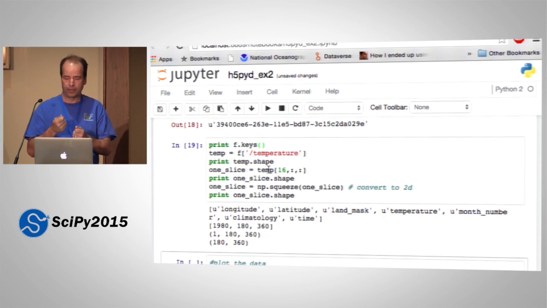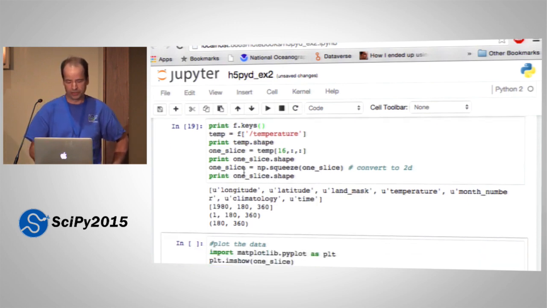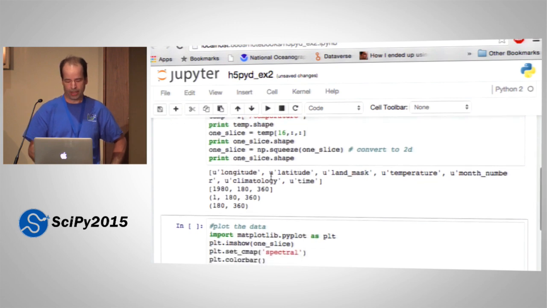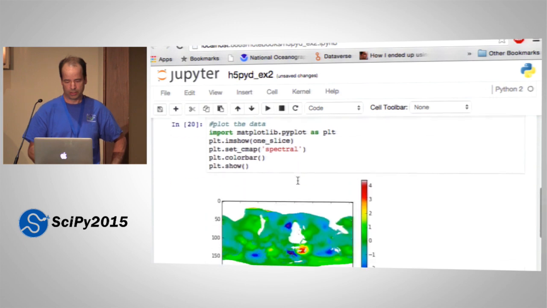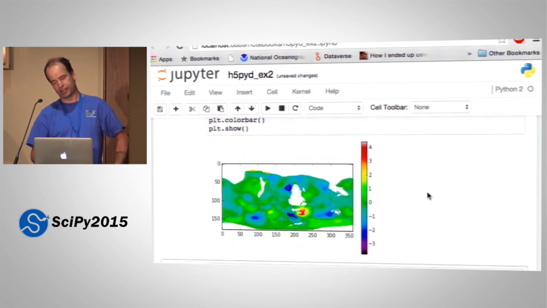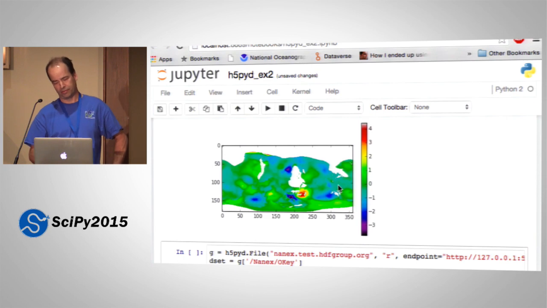But I say temp, bracket, 16, colon, colon, and now we're telling the server, pull in this slice from the data set. Okay, and now I squeeze it down to a 2D array, and we can plot it. And there we are. I think that's an upside down Earth, if you can see that.